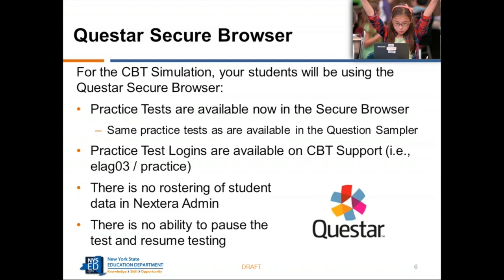So the practice tests, as I noted, they're available now. They're the same practice tests that are available in the question sampler. And as a school, what you're going to do is pick which of the 3 practice tests my students are going to take in a grade level. Okay, so those are decisions, and we're going to show you as part of the steps.